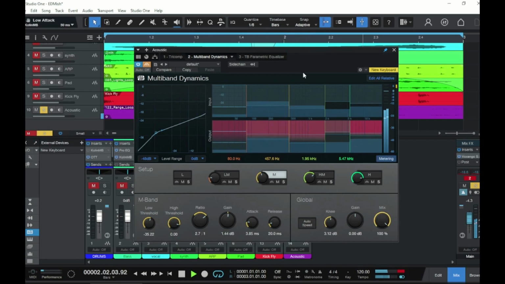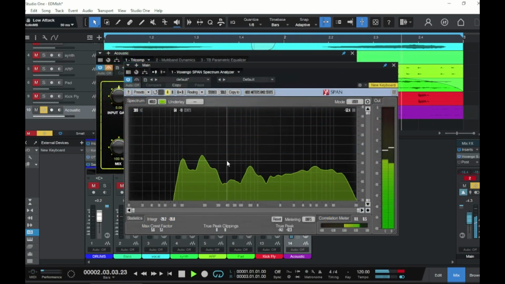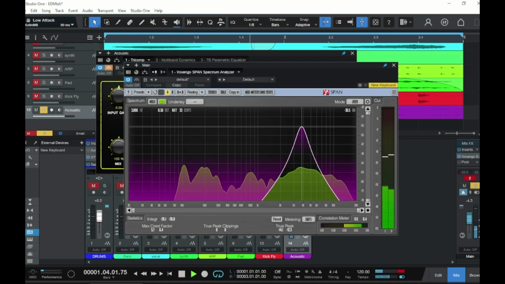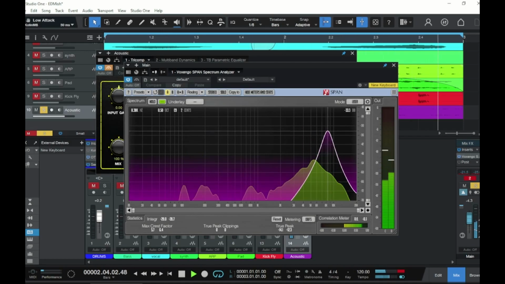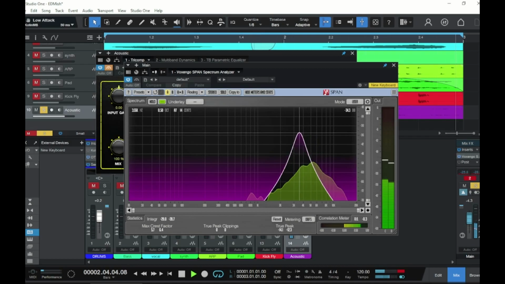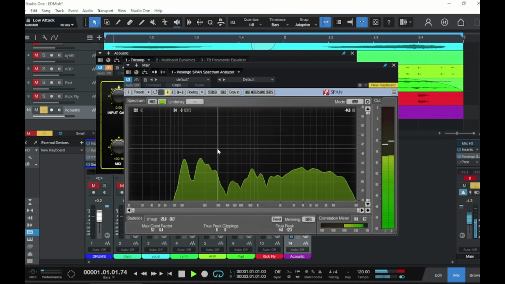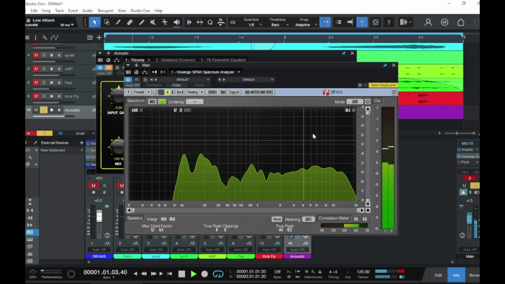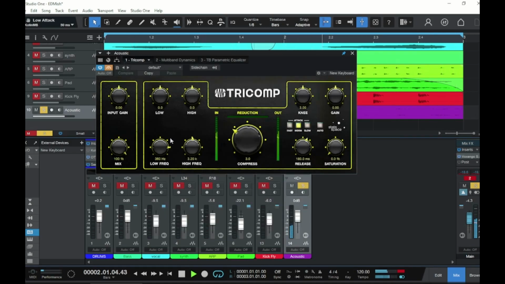But that said, if we were going to try a 3-band on the acoustic, then I would set the low right here at around 350, and then I would want to get all of the high brittle stuff under control in its own band. So I would probably aim for somewhere around 2.5 or 2K. So we're going to go with about 350 and 2K, and that's where we're going to set our crossovers, and we'll see what we can come up with.